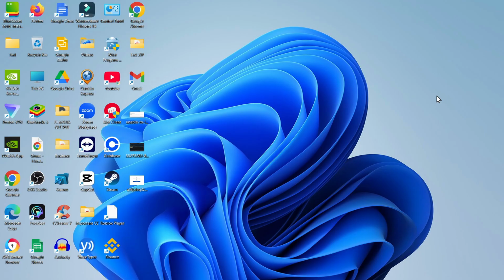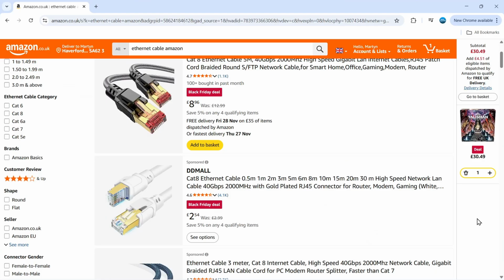Now, there's a few things you can do to reduce your ping. Of course, if you do have a high ping, you're going to experience lag and you're going to find that your Windows 11 PC or laptop is going to start to run really slow, especially when gaming or watching videos. Now, the number one solution I would recommend is actually purchasing an Ethernet cable. What this does is plug into your laptop or PC, and the other end plugs directly into your internet router box. By providing a direct connection, this is going to significantly lower your ping.